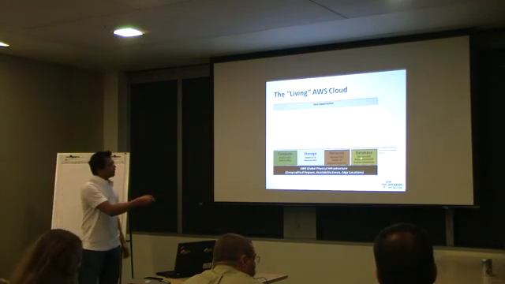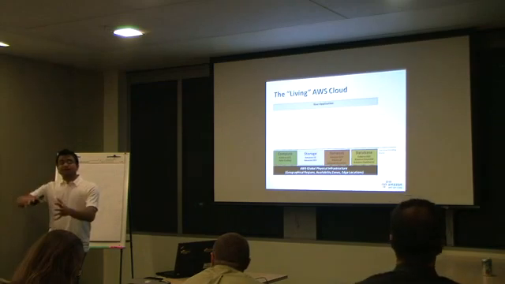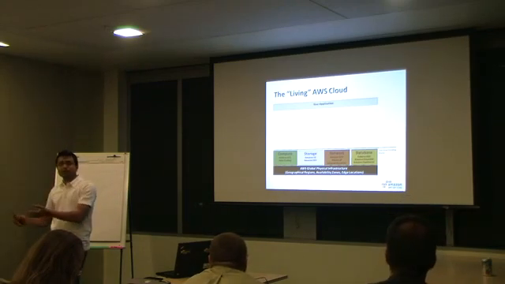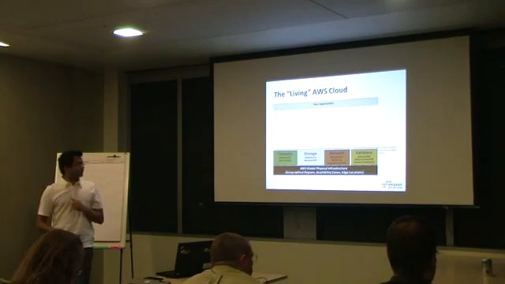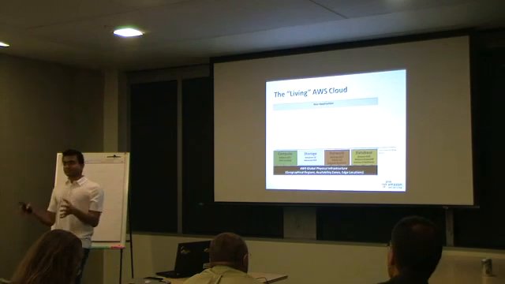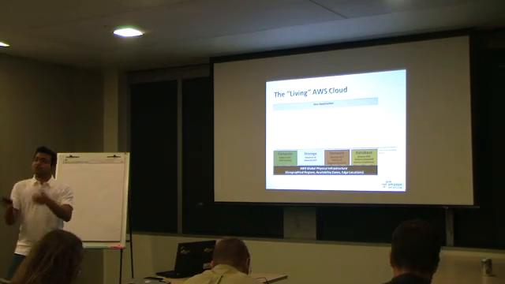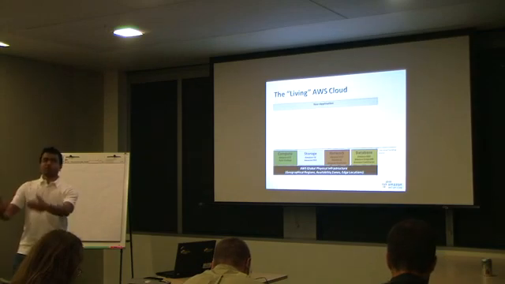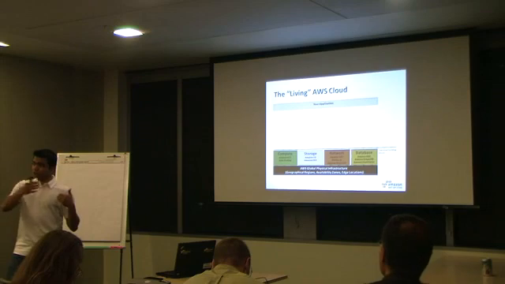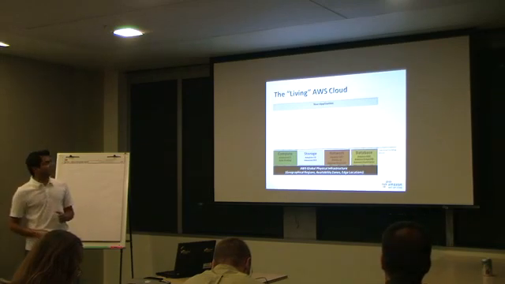So let me just walk through again. VPC, as I mentioned, is the network isolation layer. You can create multiple VPN connections to your network. I will talk about that if you need more information. Elastic Load Balancer is a service, essentially a software-based load balancer, it is fault tolerant, and it sits in front of your web servers, so you can scale your applications more horizontally.